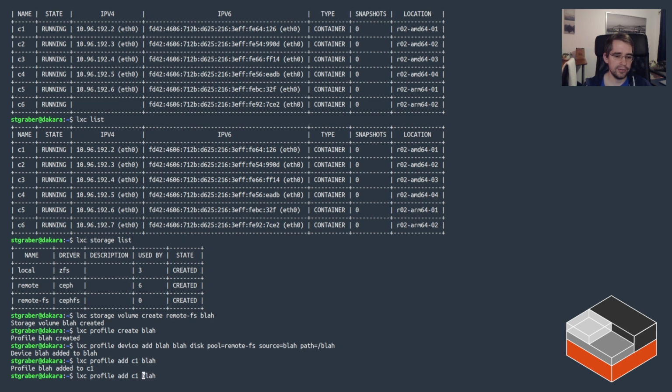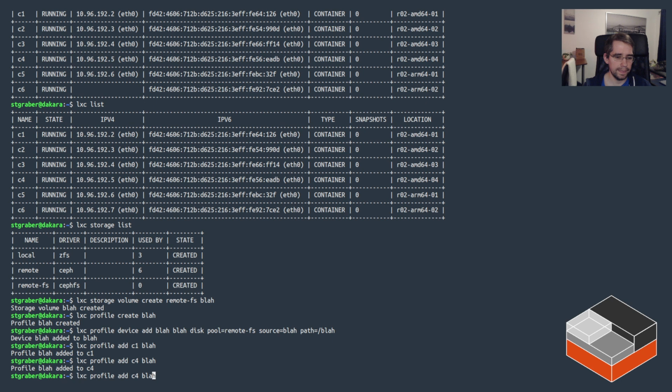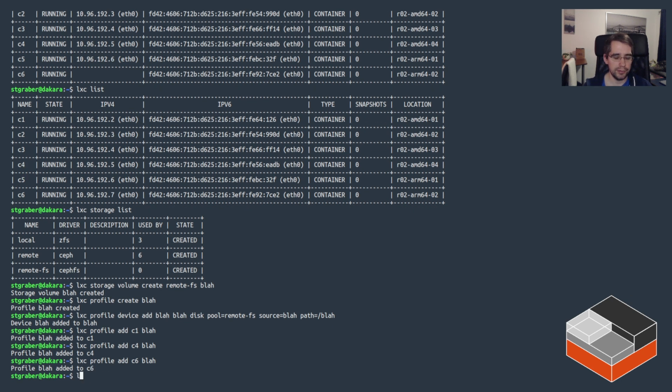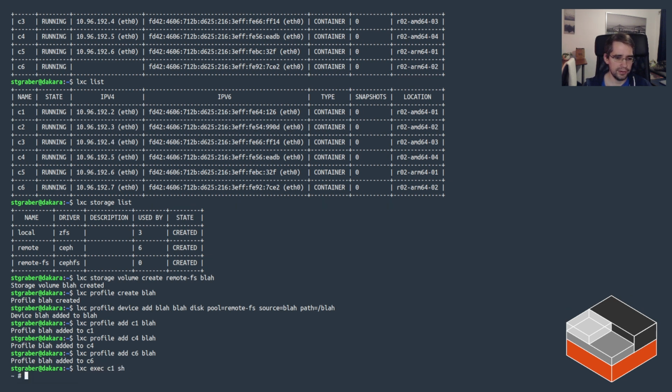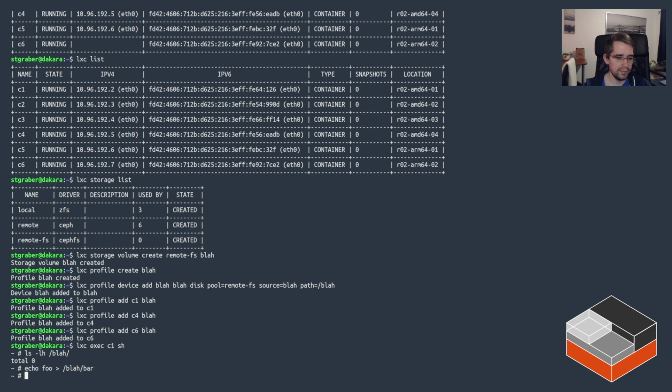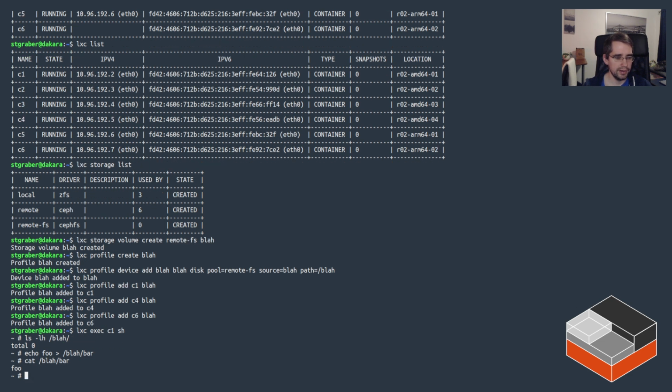So that's adding it to, let's do C1, so C1 was one of the ZFS instances. Let's do C4, which is one of the Ceph ones, and let's do C6, which is Ceph ARM64. Okay, and now I get some shell, and if I go C1, so now I've got a new file called blah/bar, which contains foo.